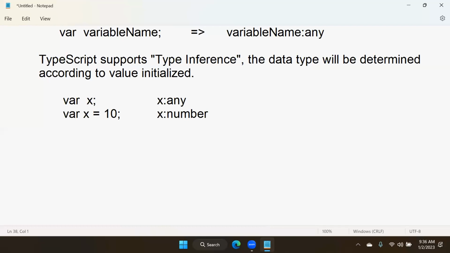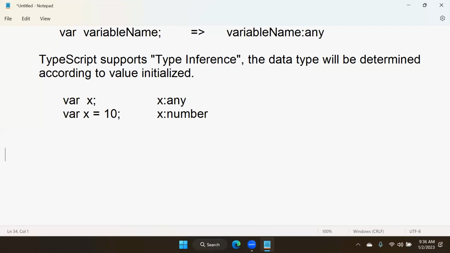Type inference means even when the data type is not defined, the variable can restrict the data type. How can it restrict the data type if it is not mentioned? Depending on the value you have initialized. Remember, it is depending on the value initialized, not on the value assigned.